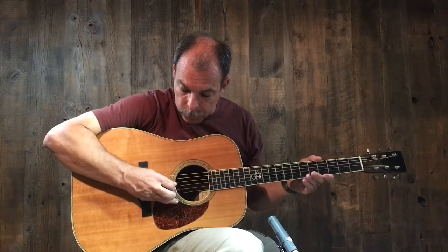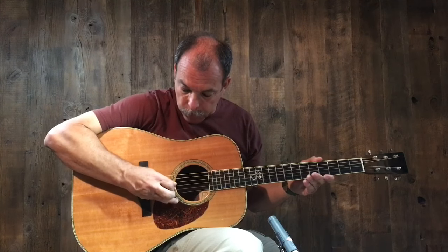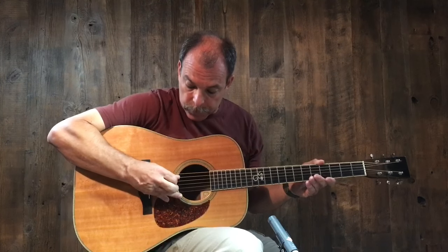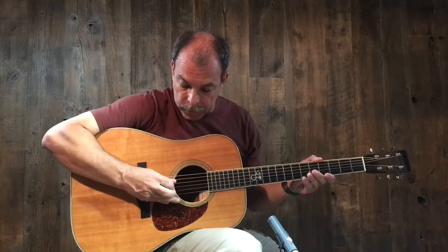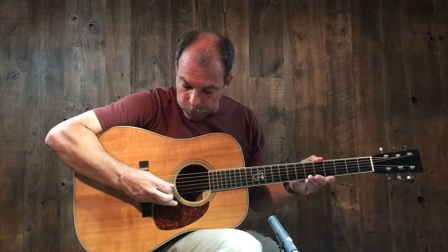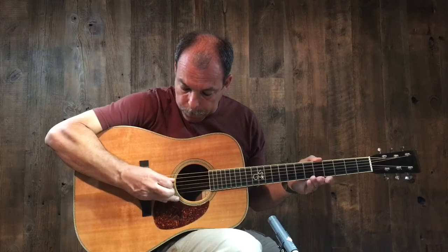pattern. But what you're going to notice happens, like we did with the down, down, up, is we still get this three against four feel. So every time we come around to the top of the string set, if you will, the pick direction is going to change. So here we have down, up, down. Then when we cross up, we're going to be up, down, up. We cross up, it's going to be down, up, down. It's always staying in that down, up pocket. So it looks like this again. Down, up, down, up, down.